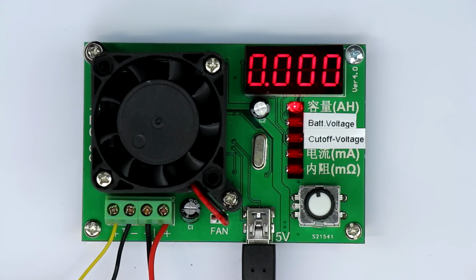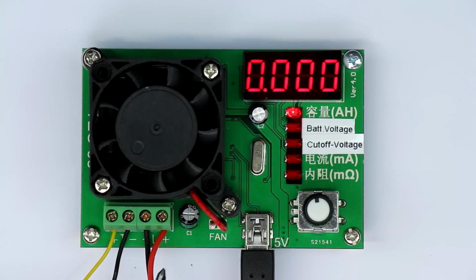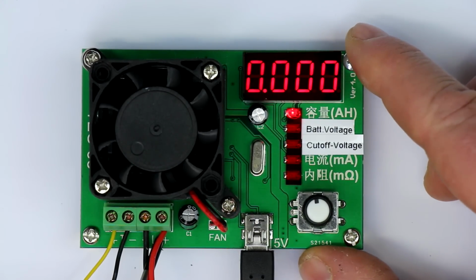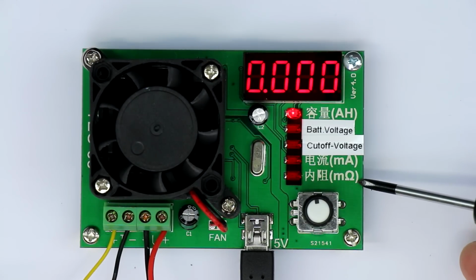Now, first thing you can see, this thing has 4-wire Kelvin connections. So you have separate connections for measuring the voltage of your battery directly at the battery. And thereby, this thing can also calculate the internal resistance of your battery.